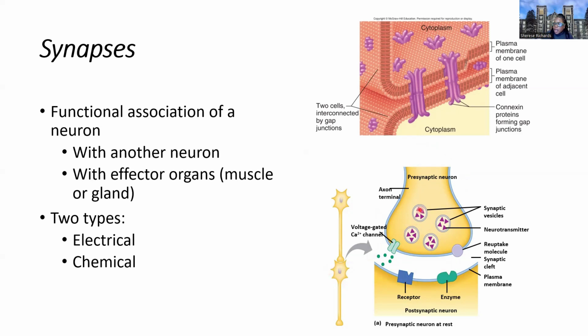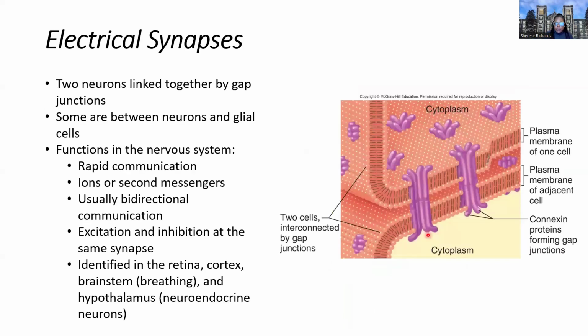So this is going to take a longer time just because of the steps that are involved. All right. But as I mentioned before, the chemical synapse is the most important, it's the most abundant, and it's the one that we're going to have emphasis on in terms of the depth that you need to know. So let's begin by thinking about the electrical synapse first.